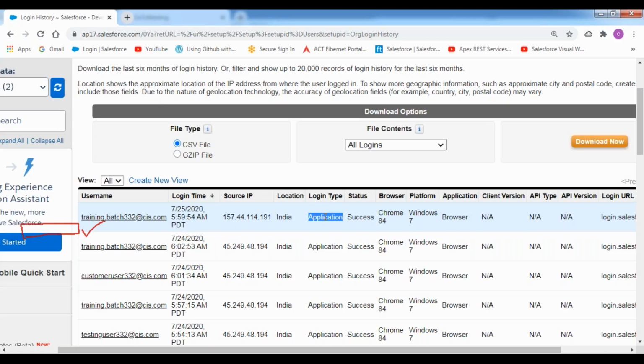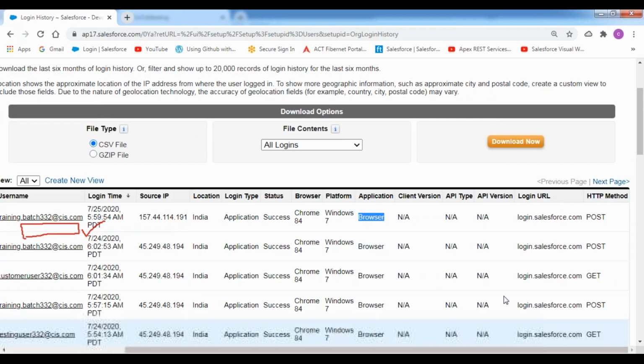I logged into the application using Salesforce, and my login is successful. I'm using the Chrome browser, and on my local system I have the Windows 7 operating system. I'm using the browser to access the Salesforce application, and this is the login URL I used, login.salesforce.com, and this is the HTTP method I'm using right now.